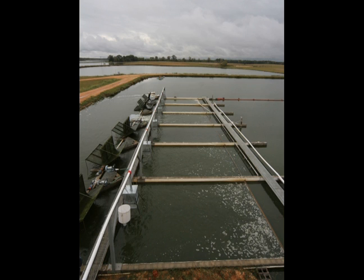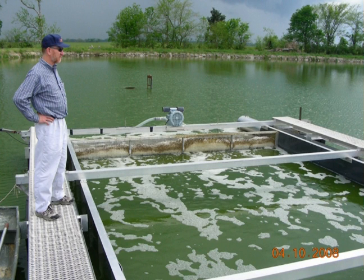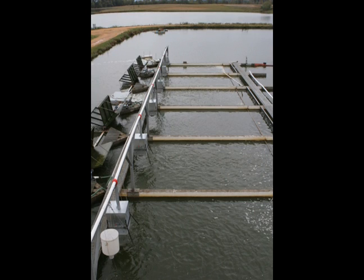The researchers are working on two versions of the in-pond raceways. One system is built into the pond itself and sits on a concrete pad, and the other actually floats within the pond. The original on-farm prototype consists of a 40 by 100 foot concrete pad divided into six raceways that are 16 feet wide and 30 feet long. The walls between the raceways are five feet tall, and metal walkways have been placed across both the head and tail ends for easy access.